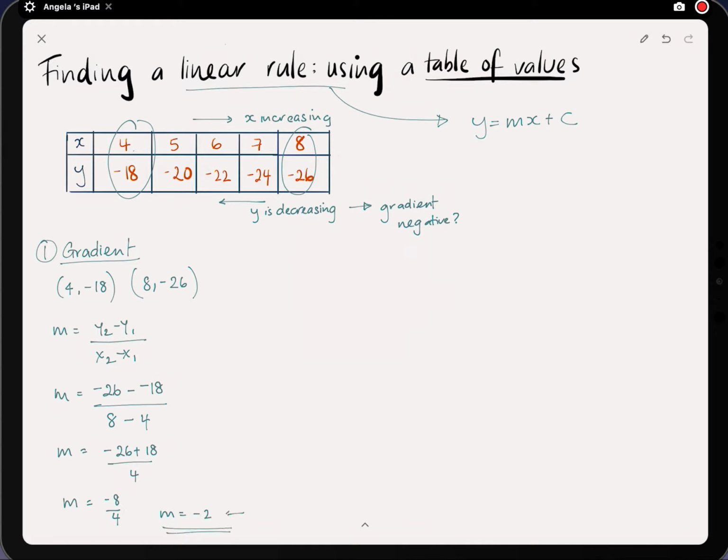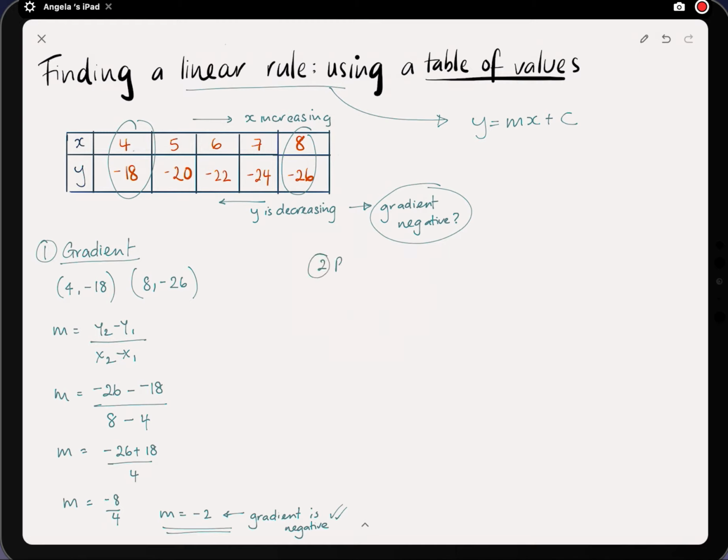Notice here that our gradient is negative. And what we've just managed to do is prove our hypothesis correct, in the way that I said at the very start, that as x is increasing, y is decreasing. And I floated the idea that potentially just by looking at our table of values, we could identify that the gradient is negative. Mathematically, we've just proven that the gradient is negative too. So that's a pretty neat little trick.